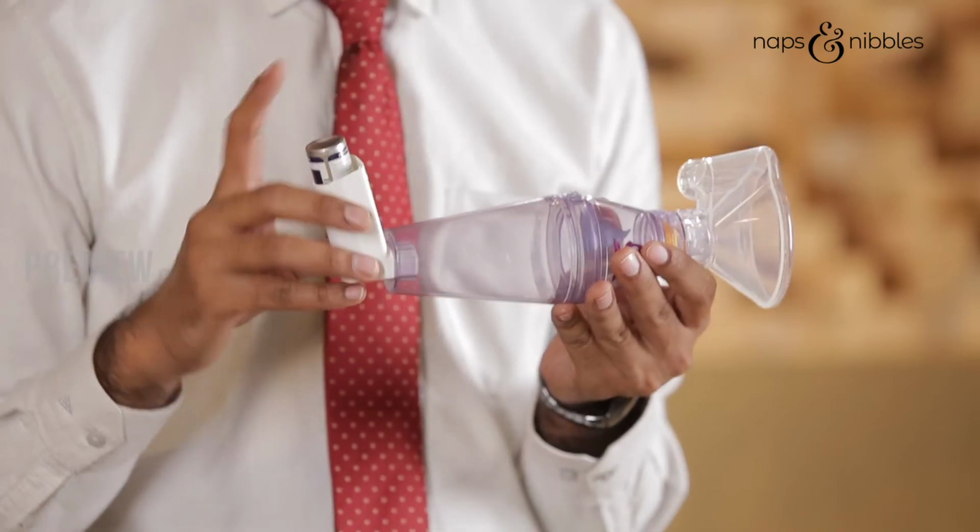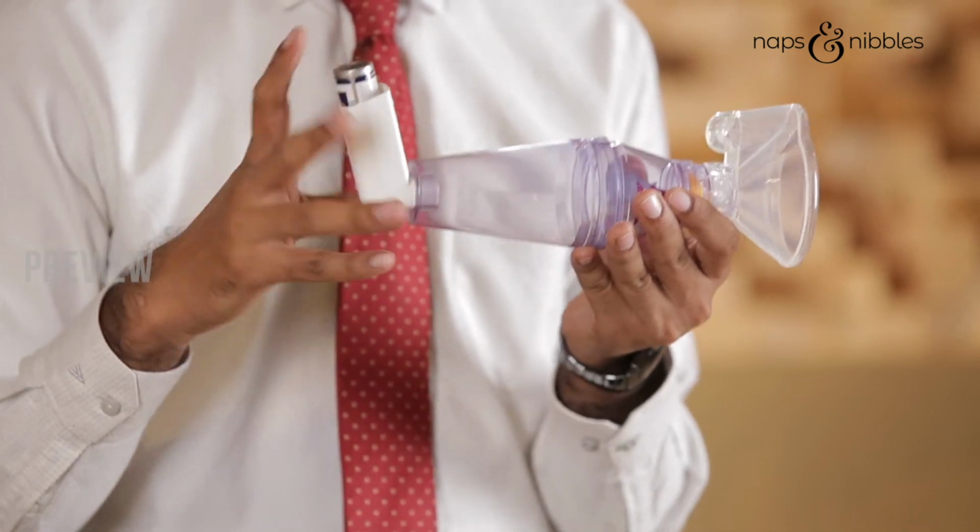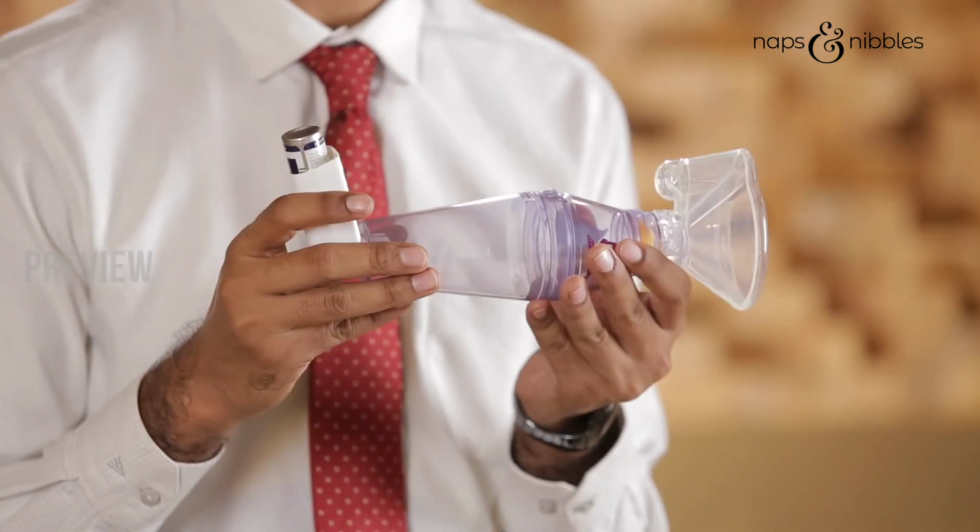So here, after you administer the puff, you only need to hold the spacer and the mask to the face of a child for around 1 minute and let the child breathe regularly. You can ask your child to take deep breaths, but if he or she doesn't do it, do not worry. Just regular breathing through the mask for around a minute will ensure that the medication will go in.